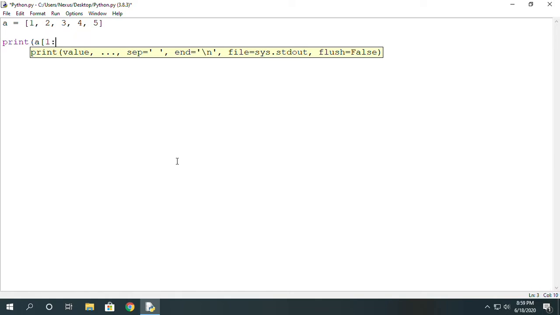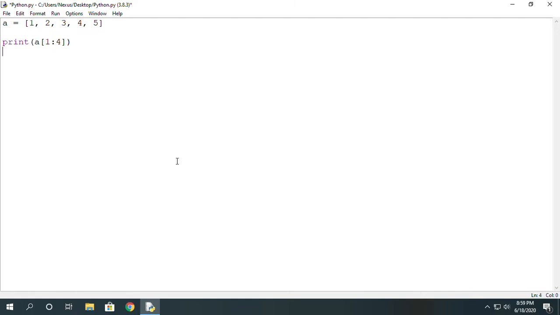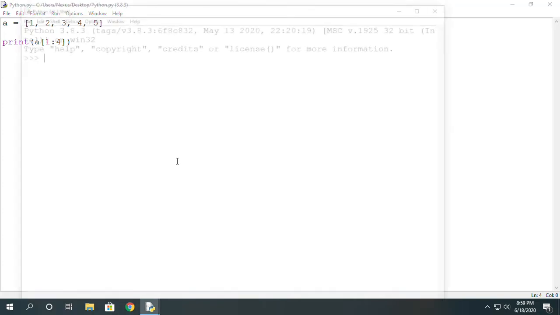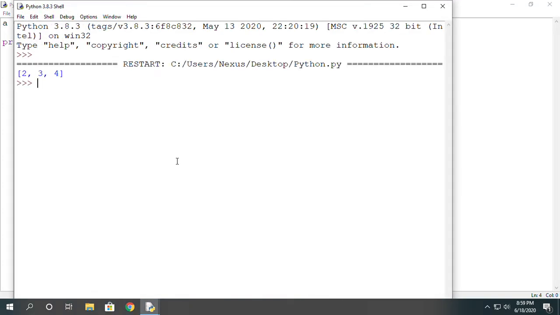to the end, like from 1, that is the number 2, to the end, which is 5, and which is the fourth element, 1 being the 0th element. Okay, fourth element, we can specify that. And let's close this off. Okay, hit save. F5. Yeah, we iterated over the first 3 elements in the list.